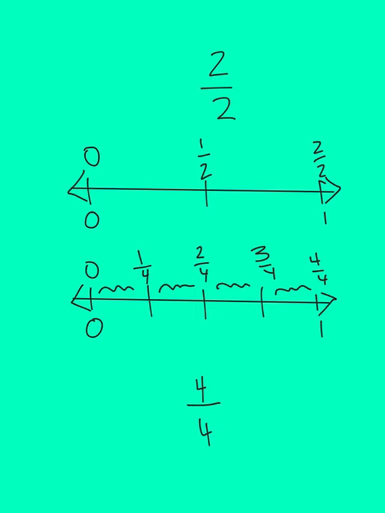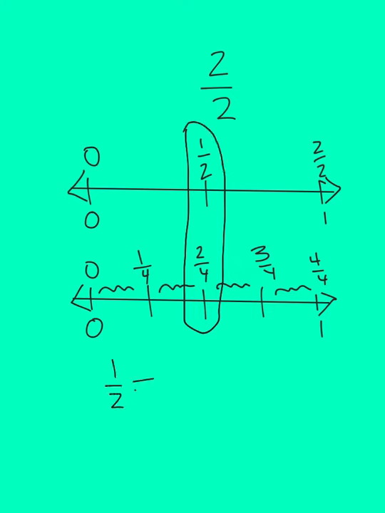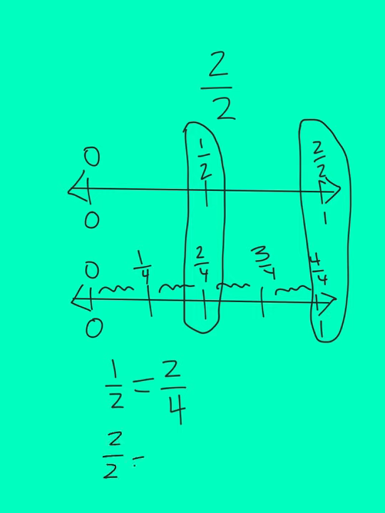So now at the bottom, it's going to ask you to figure out 2 equivalent fractions from those number lines. So we can see, first of all, we've got 1/2, and that would be equivalent to 2/4. And then you could also do 2/2 is equivalent to 4/4. And those would be 2 examples of equivalent fractions for you.